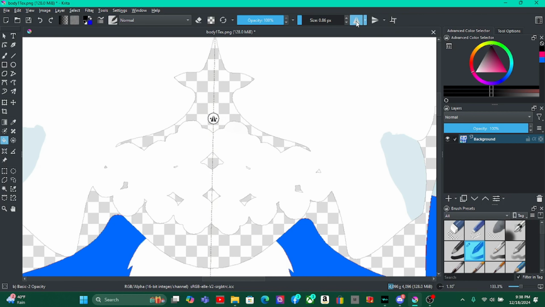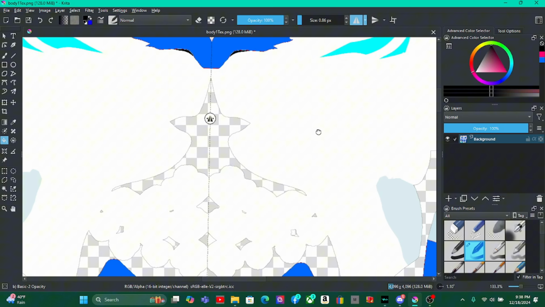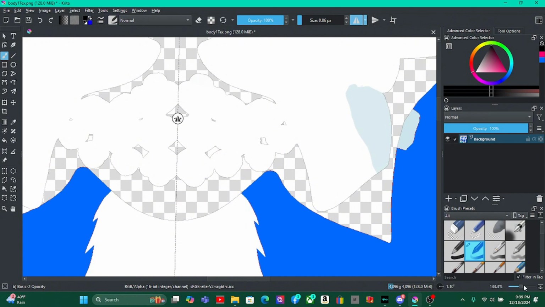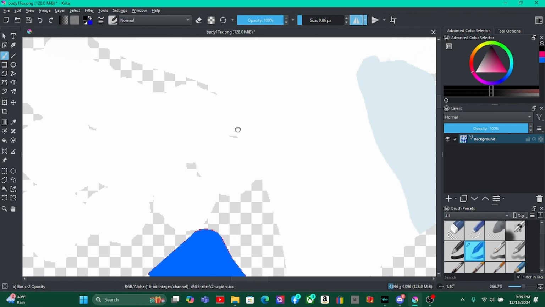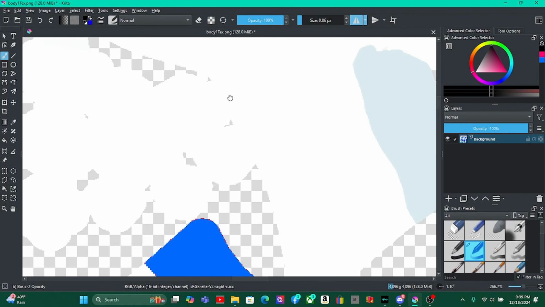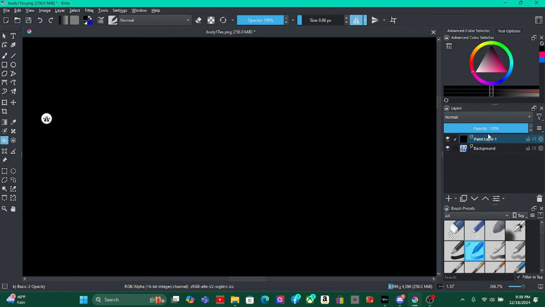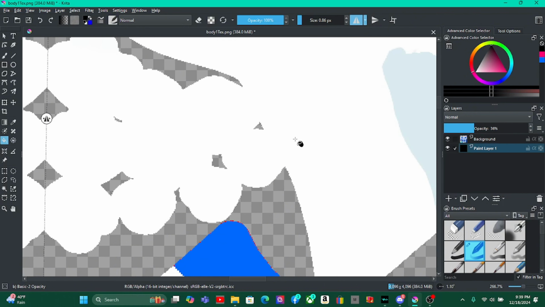So what you want to do is have this out just to make it faster. And what you want to do is trace. It's hard to see, but let me just go ahead and make this black for you guys. Or let me turn down opacity and then move this down. Okay.